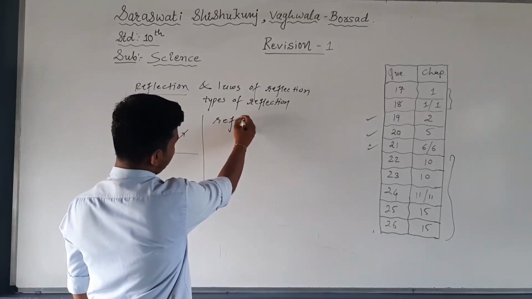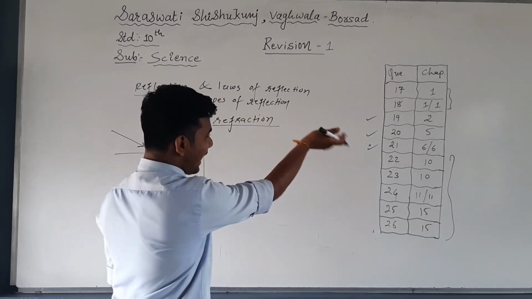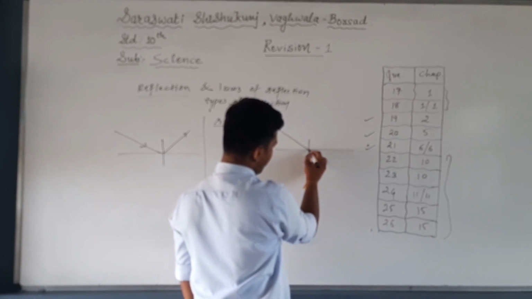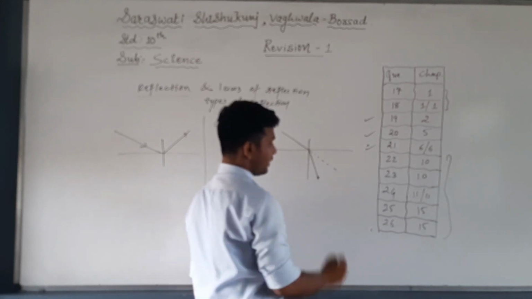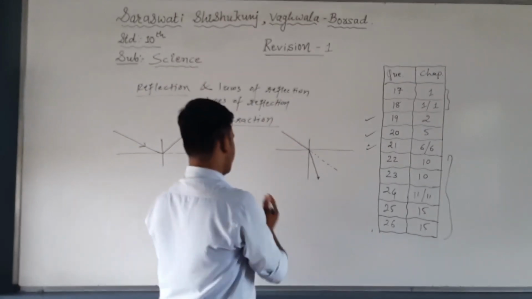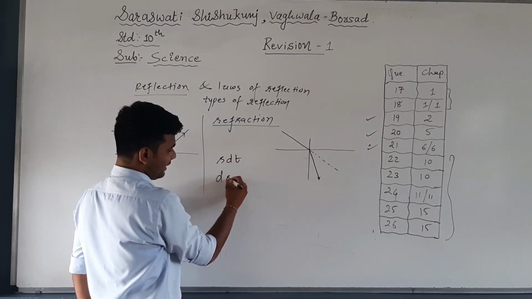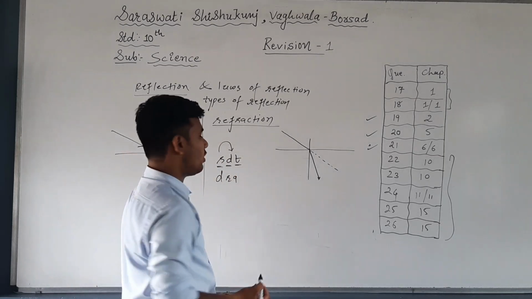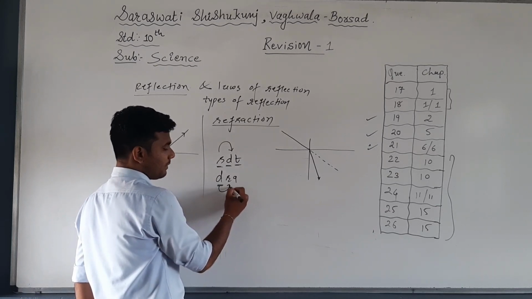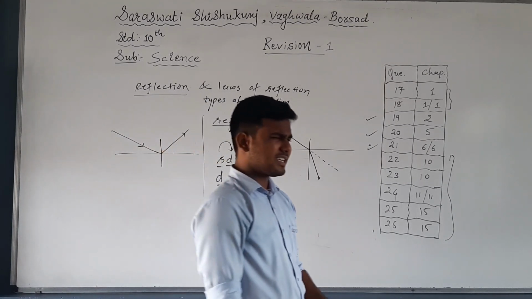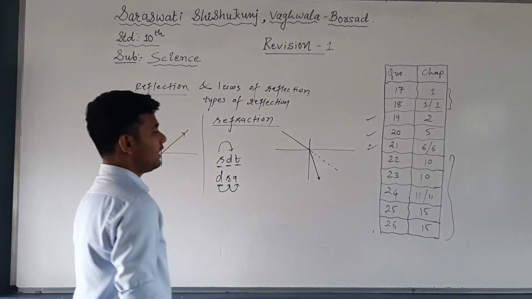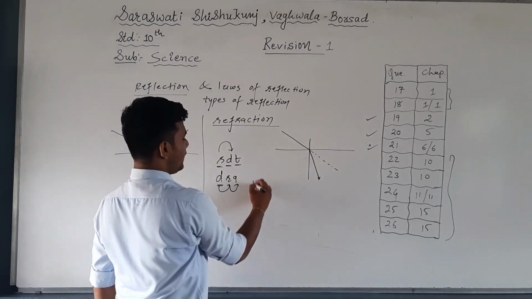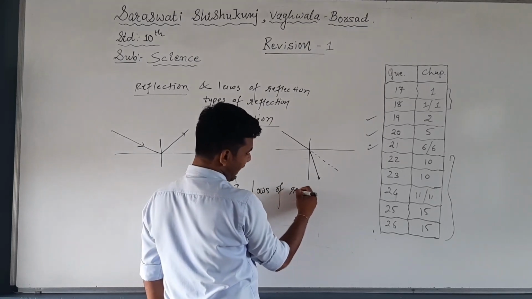Also from the name of the chapter they can ask what is refraction. As we know, when light enters from one transparent medium to another transparent medium, it changes its direction. That is called refraction. Now we have understood that there will be RDT or DRA, meaning when light moves from rarer medium to denser medium, it will move towards the normal, or when light moves from denser medium to rarer medium, it will move away from the normal. So this type of concept must be clear in our mind for question number 22 and 23, which will be from chapter number 10. Also here we know the laws of refraction.